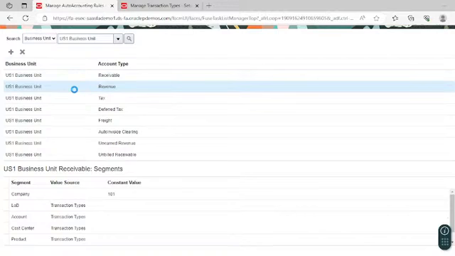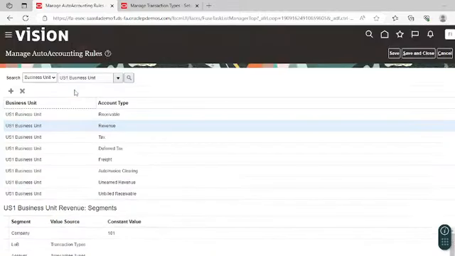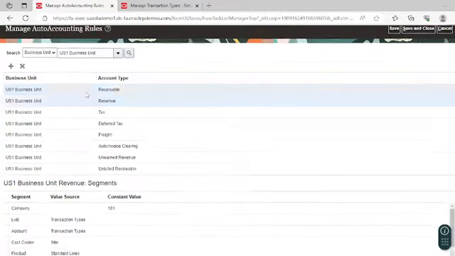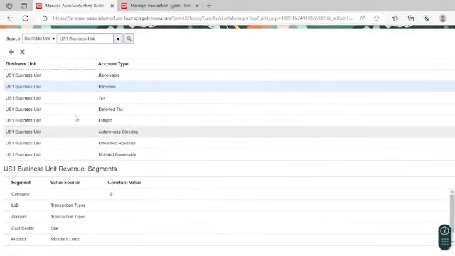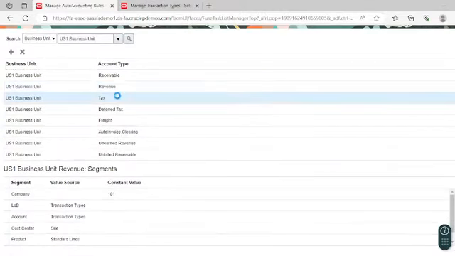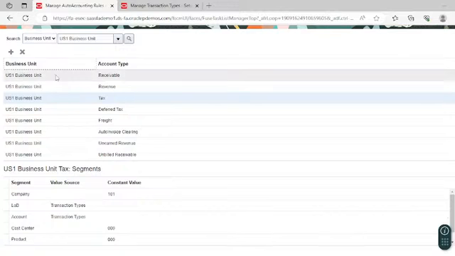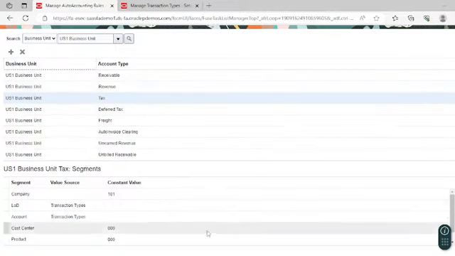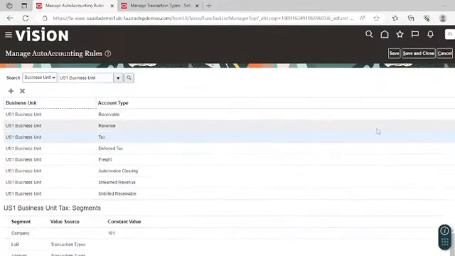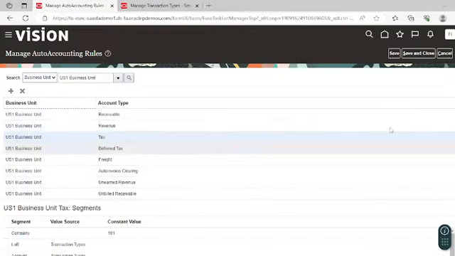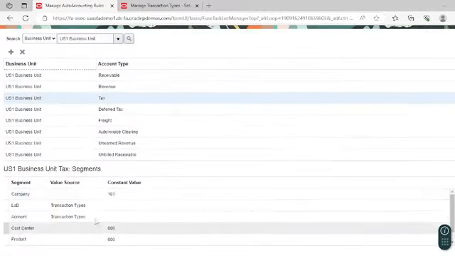You have to do it for all the account types. Let's take revenue here. So you have to do it for all the account types. So it is already configured. I am not making any changes here.